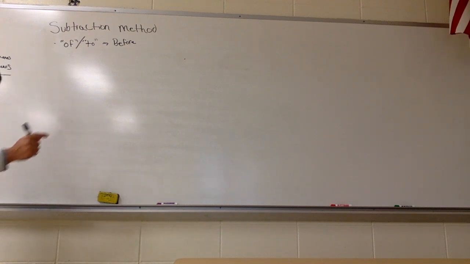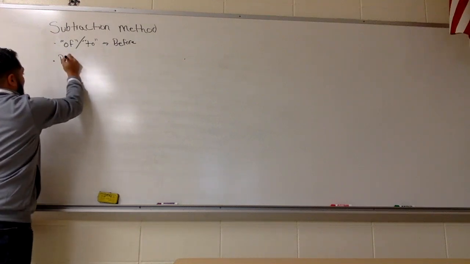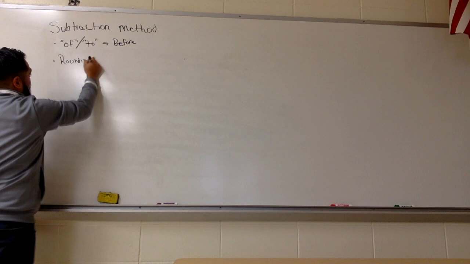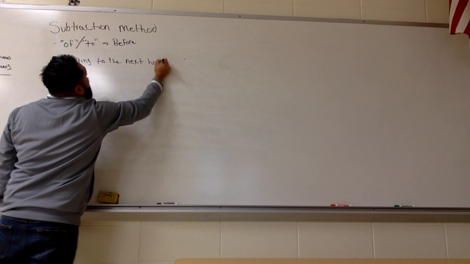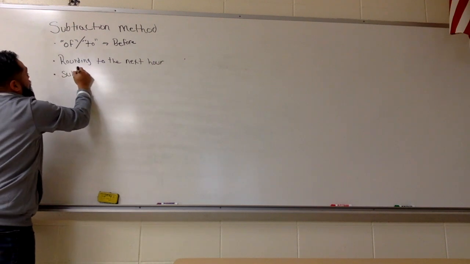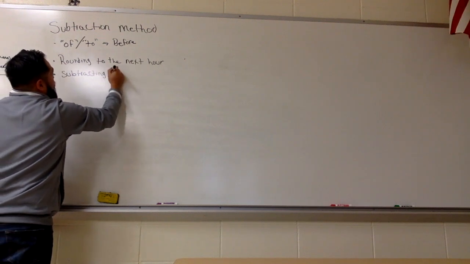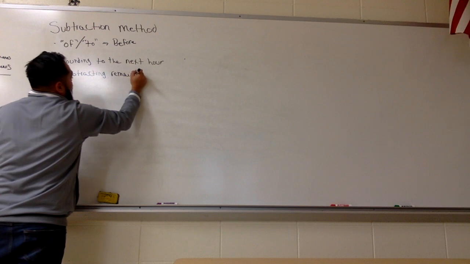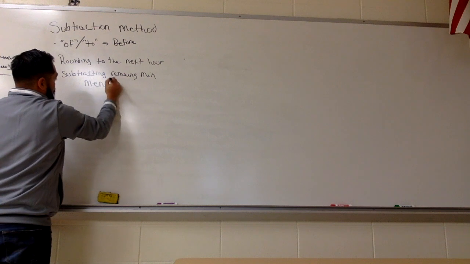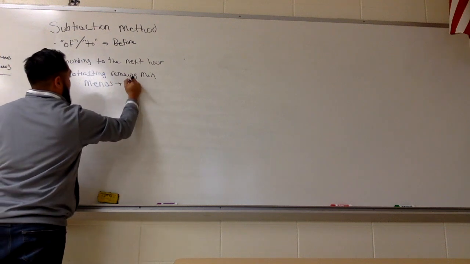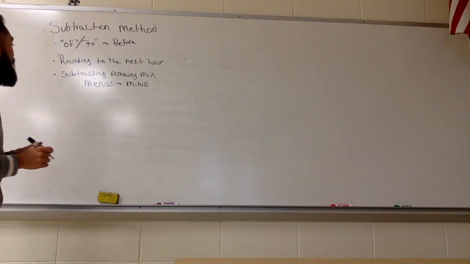So there's a method to do this in Spanish also, and here's how that works. Basically what we're going to be doing is we're going to be rounding our time to the next hour, and then we're going to be subtracting. Here's where subtraction method comes in, subtracting the remaining minutes until we get to that hour by literally using the word menos, which we should hopefully remember means minus, right? However, there's certain parameters that we have to follow.